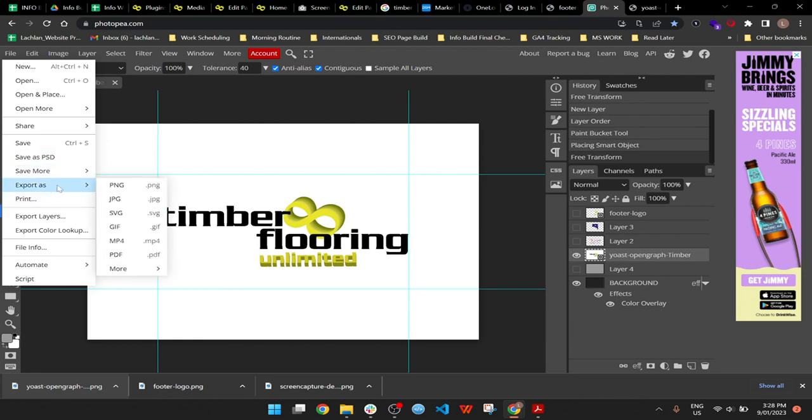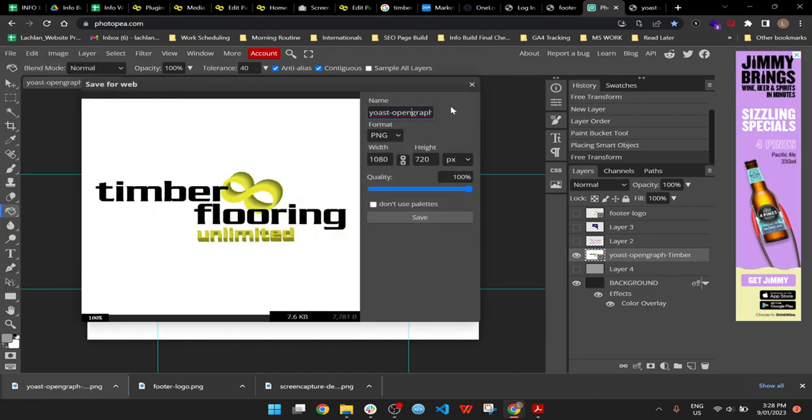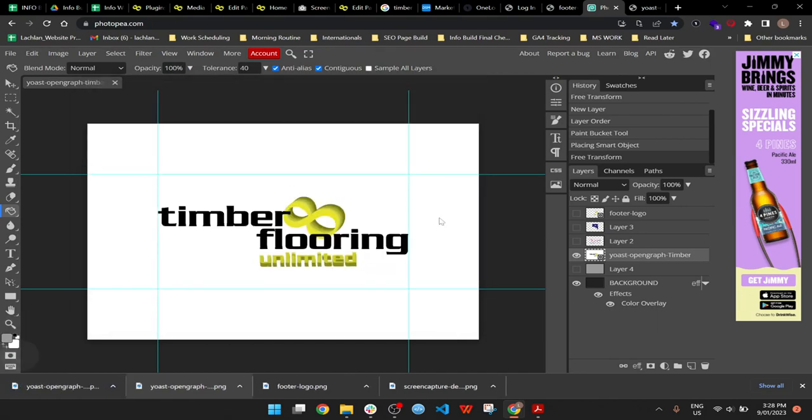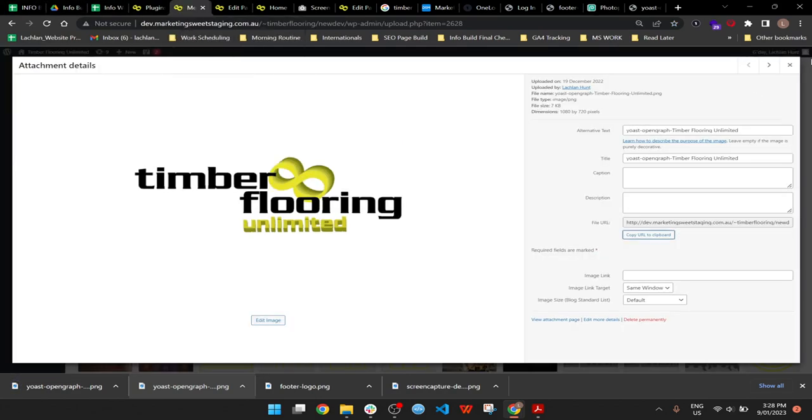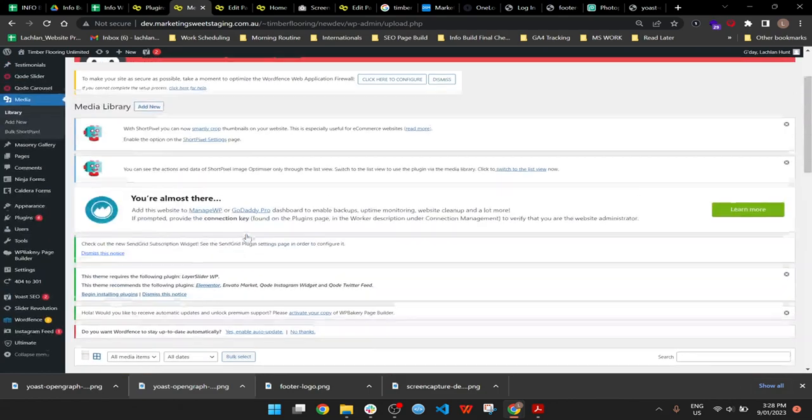And now I can also export it as a PNG. The reason we need two is that one is going to be stored on NAS and the other one is actually going to be used in the website as an open graph. Open graph means that the image that we're building and that you're uploading to a certain area is going to be used in social media context. Specifically, we're going to upload an image that's going to be used for Facebook, and that's really the only one that we focus on here at Marketing Suite.